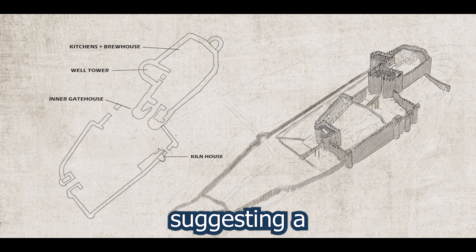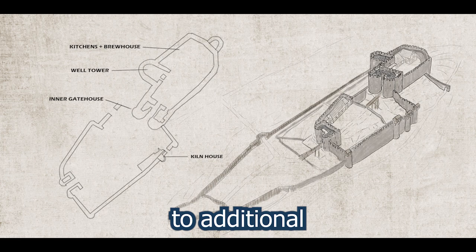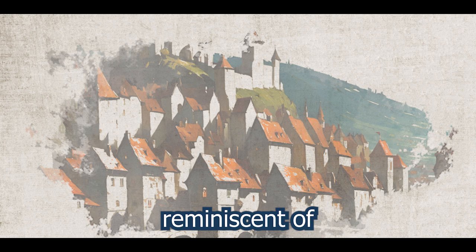In the 16th century, Roland Lee added stone buildings for various purposes, and in the 17th century, Edward Herbert further reconstructed stone buildings within the outer ward. The defensive lines extended to additional stone walls near the base of the hill, while the remainder featured a wooden palisade wall. The town's defenses continued with stone walls surrounding a larger part of the town, creating a multi-layered defense reminiscent of a medieval fairytale kingdom.